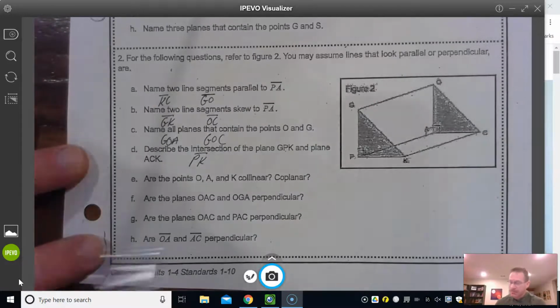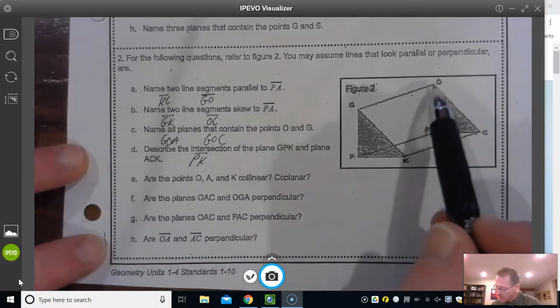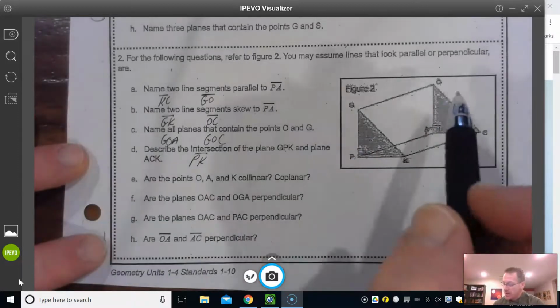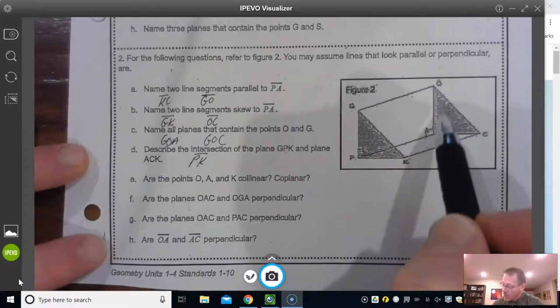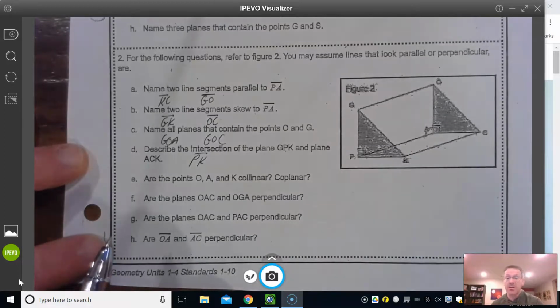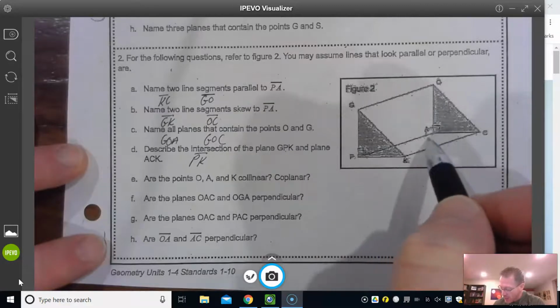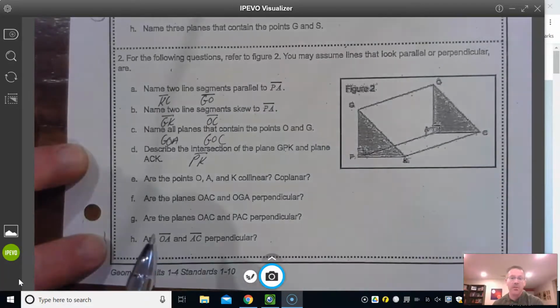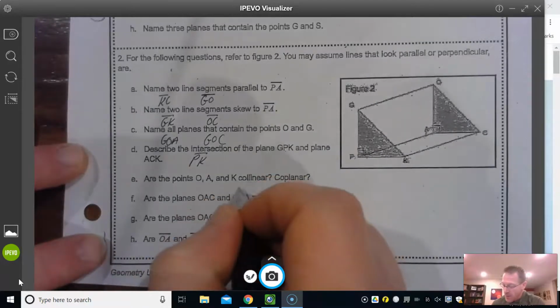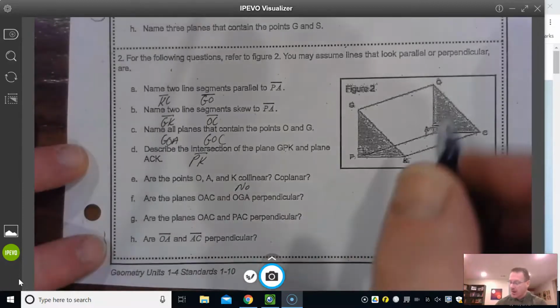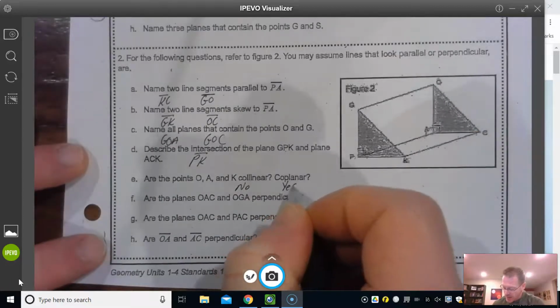Okay, all right, so now our OAK, so here's OAK, are they collinear? All right. And when I look at that, what collinear means is, can I draw one line through OAK? And the answer is no, right? Because you can see I have to draw OA as a line segment, but then I'd have to draw another line to get from A to K. So I'd have to have two line segments to form that. So that's definitely not collinear. Now, are they coplanar? Remember our definition of coplanar. If they are three non-collinear points, I can draw a plane. And that is the case here, so this would be yes.